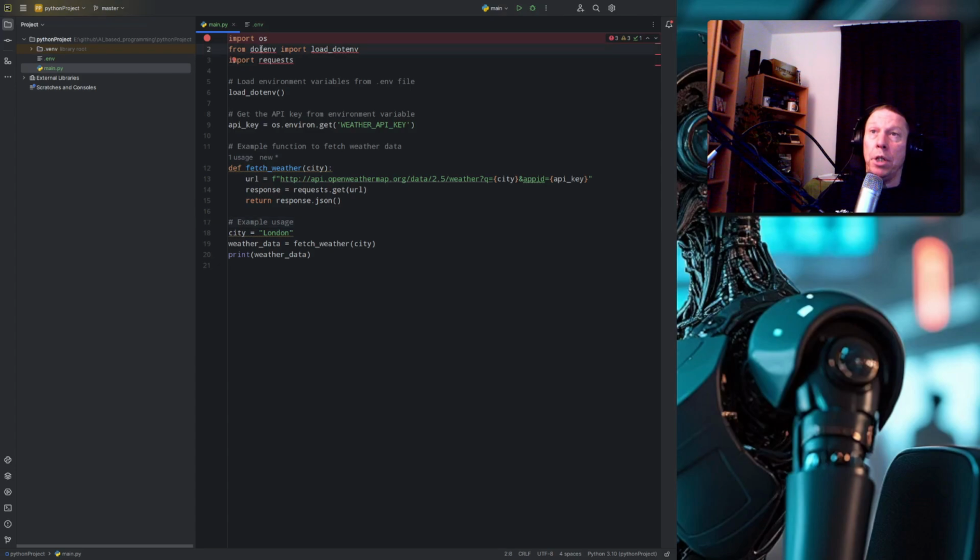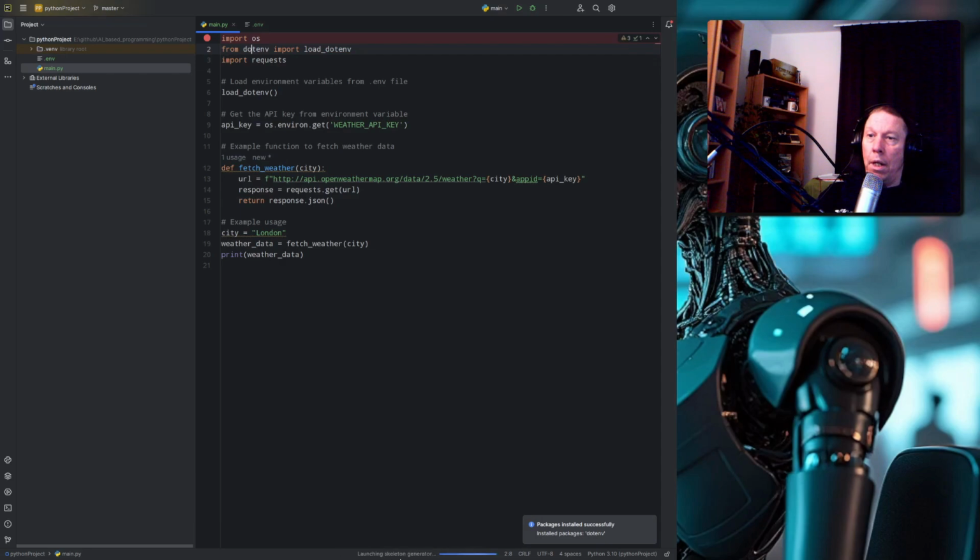In PyCharm, you select this part, and you get this red light bulb, and then you can say install the package, and the package will be installed, as you see right down here. Yes, and then import requests for the same. Install the package.